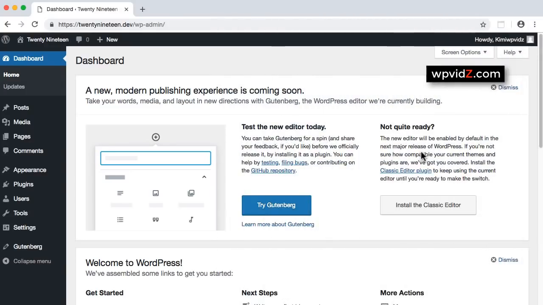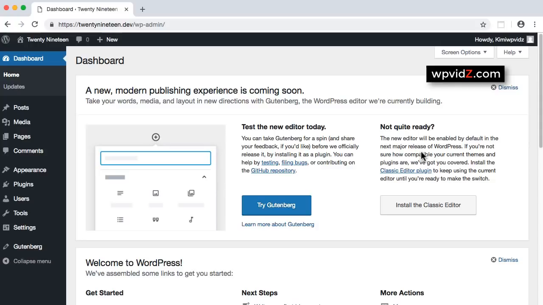Hi, welcome to section 2 of this video. I'm already logged in. This is a local installation of WordPress using version 4.9.8, having the Gutenberg plugin installed and the 2019 theme. When WordPress 5.0 is released, this theme is planned to be shipped with the core, together with the new Gutenberg editor.